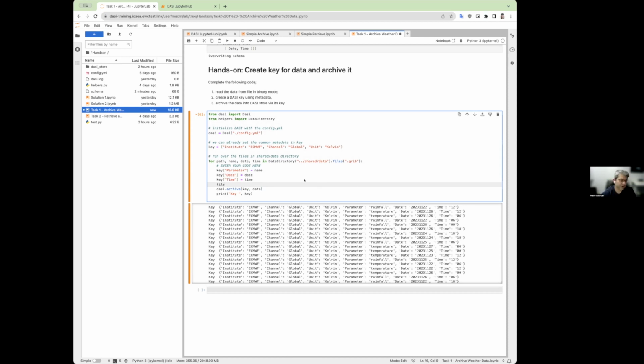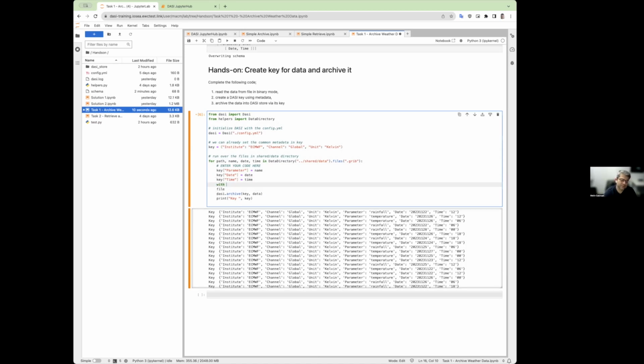So I need to open the file, with open path in binary as file, and I can say data, file or something like this. So we need to get some data in binary so that we can archive what we originally had as raw data.